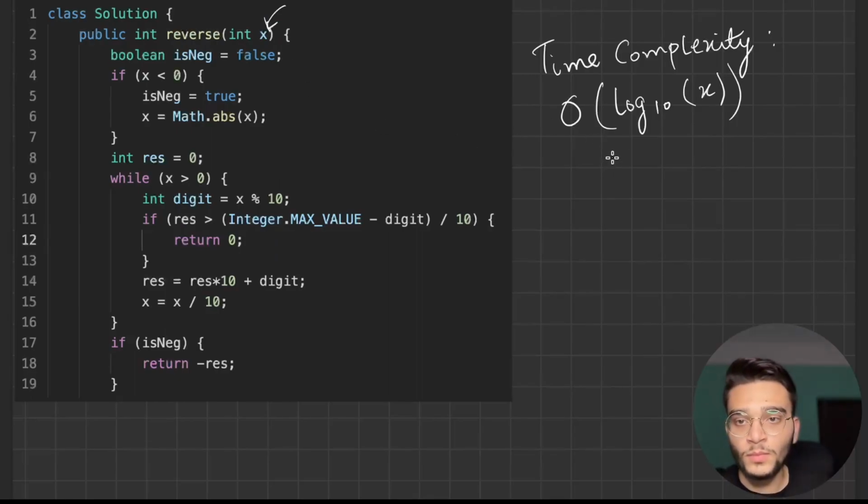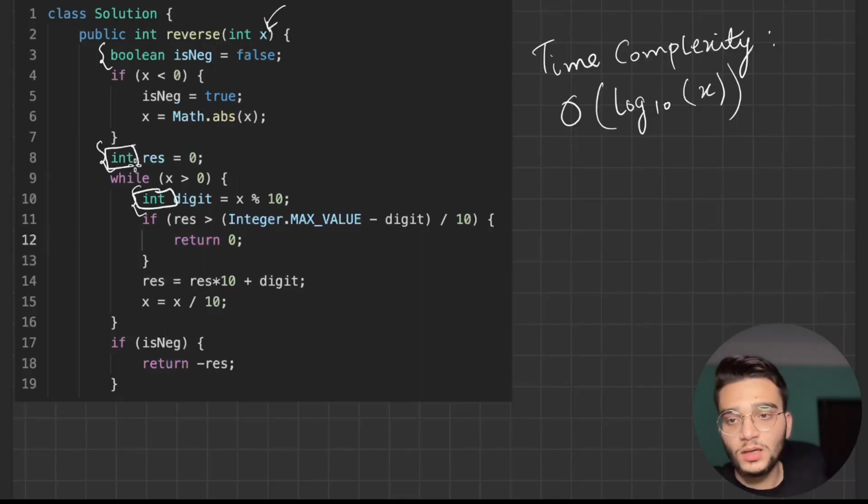And here, as you can see, we are using three variables as extra space. One, this boolean, then this integer res, and this integer digit. Whenever you declare an integer, it takes up some amount of space which remains constant.